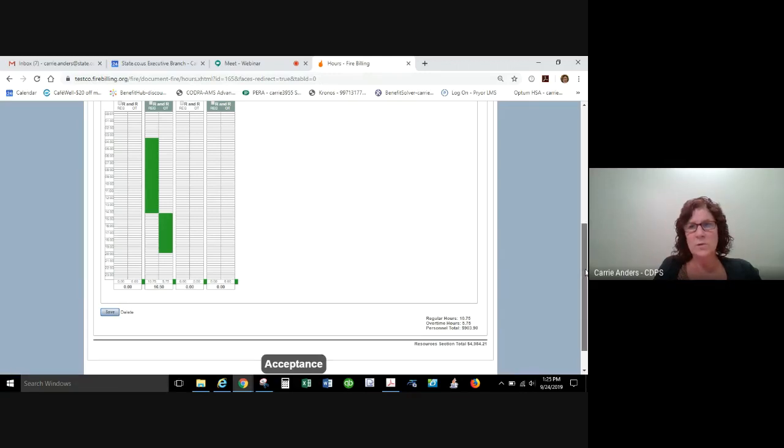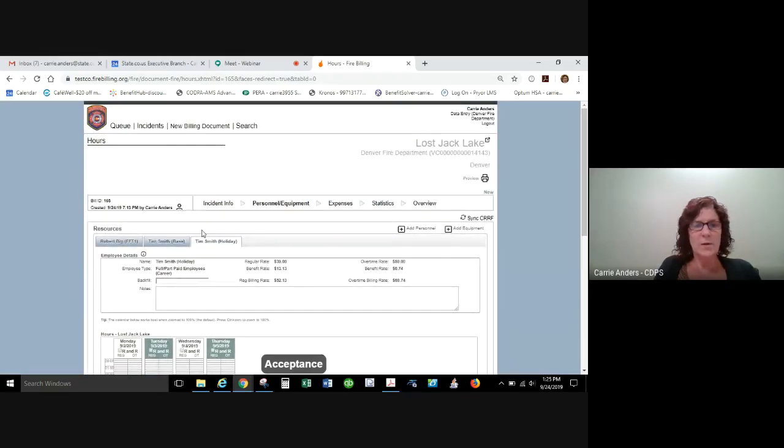So now you do have two tabs. We have asked for, and we're going to talk about that more when I talk about setting up people, but we've asked in phase 2 that we would have the system have the ability to add these two into one payroll record, so you don't have two different tabs here for Tim. Unfortunately, right now, that is how the system operates, so we do have to have you set up two different pay scales for Tim.